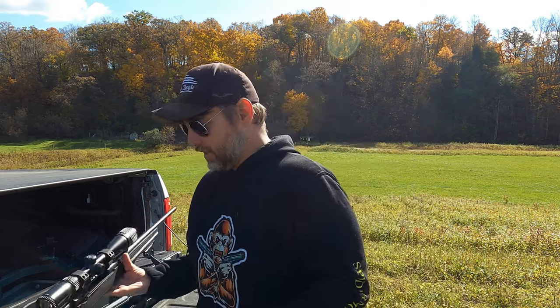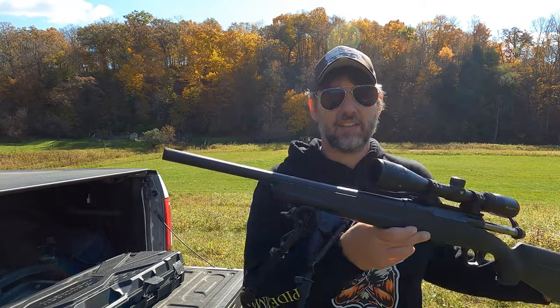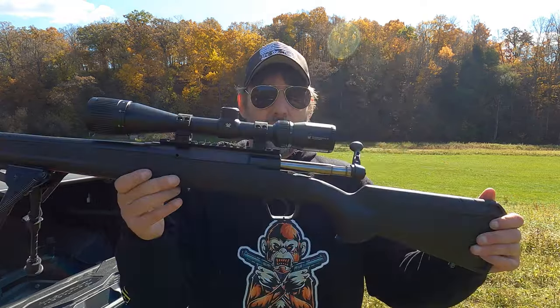As always, I like to make sure all my rifles that I would possibly use for deer hunting are all zeroed in when deer season approaches, so that way if I decide to take something else I know and can be confident that it's going to be okay. It is very breezy out today, hopefully you can hear me fine. This time we are just zeroing in my Savage Axis in 350 Legend.